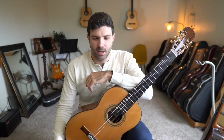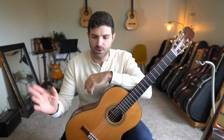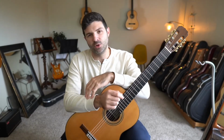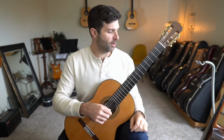Of course, if you have a great concert guitar, this is a very easy thing to have done by a great luthier. You just have them replace the frets to your preference, and it makes a world of difference sometimes. Also, that gives you a fresh opportunity at a new setup, a new saddle, nut, all of these things. So you can get it exactly to your liking.